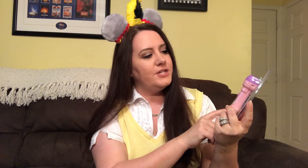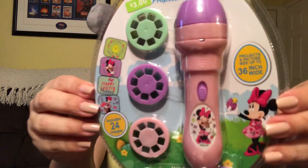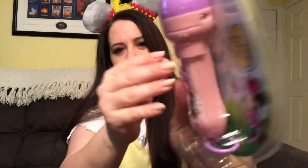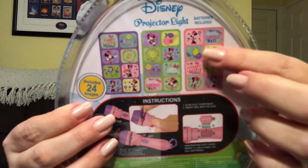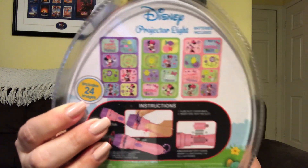The first item came from Walgreens for $3. It is a Disney projector light that has 24 images included, three different discs, and it projects a picture size up to 36 inches wide. They also had Mickey and Daisy versions. For three dollars I could not pass this up — it is a really cute design. On the back it shows all of the different projections it can show. I thought it was a sweet addition to an Easter basket.